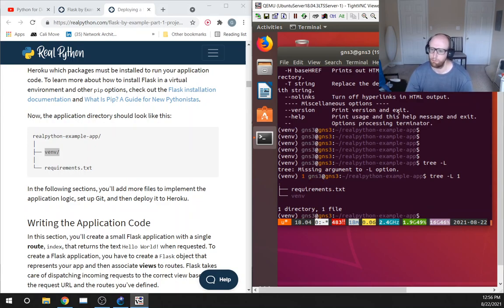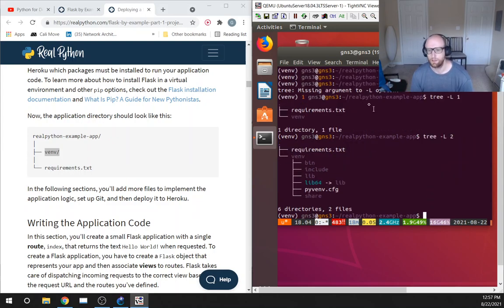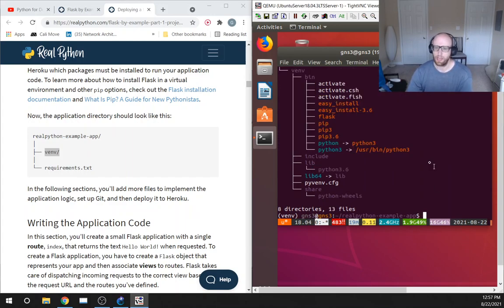We can see if we do -L 1, we only get what's in this current directory. If I do -L 2, we get one further step into the folder. -L 3, now we're seeing what is inside the folders that are inside the folders. We're seeing that three levels deep, and so on and so forth.